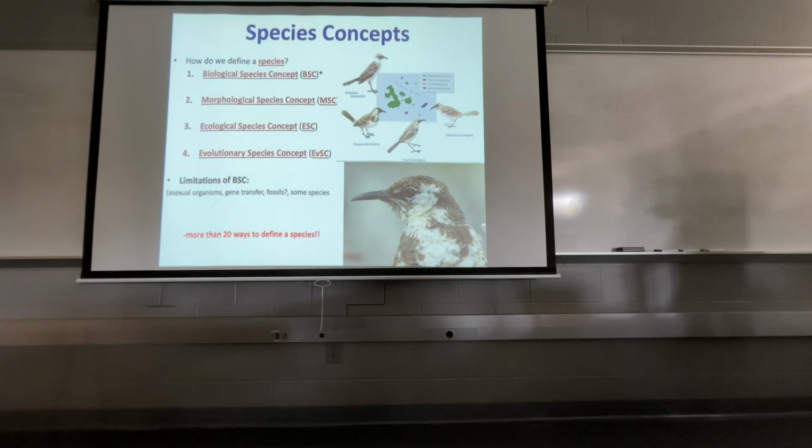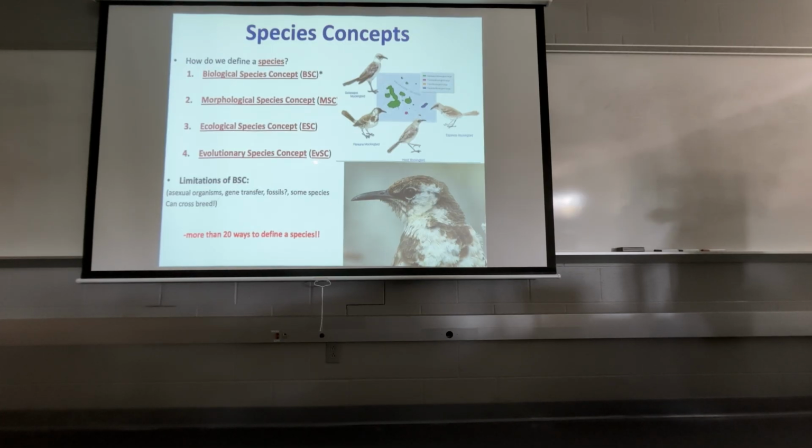Fossils, it doesn't help with fossils. And then there are some species that just don't behave or can crossbreed even though they never spend any time with one another, and we treat them as species. So there are other ways to define species when the biological species concept doesn't work. It's the one I usually default back to.